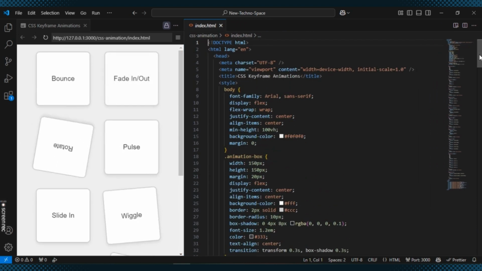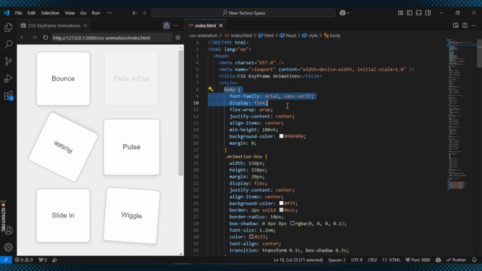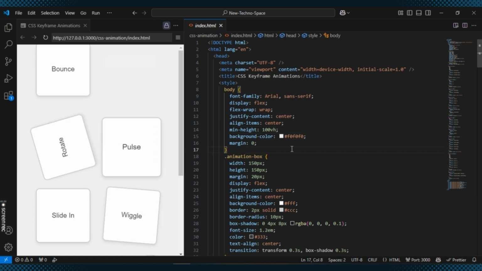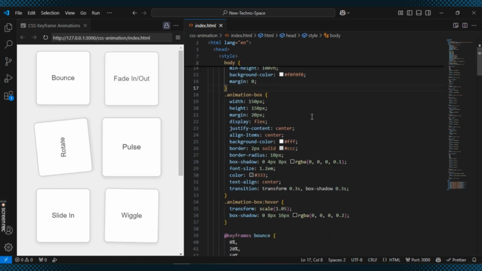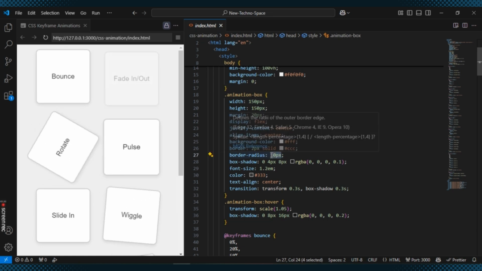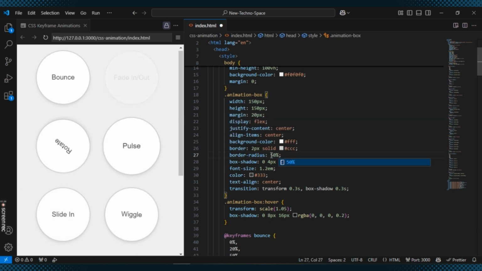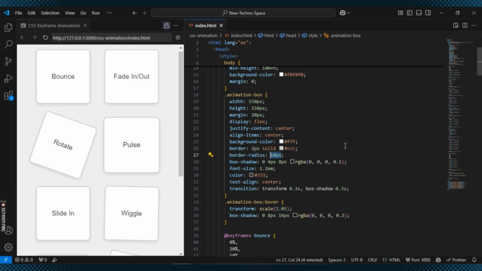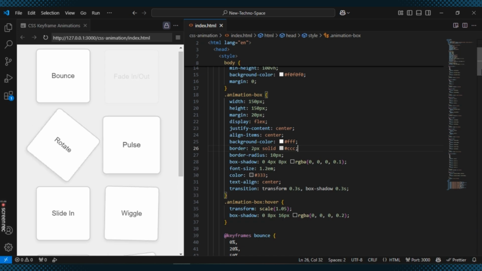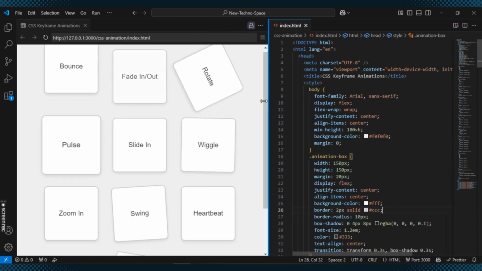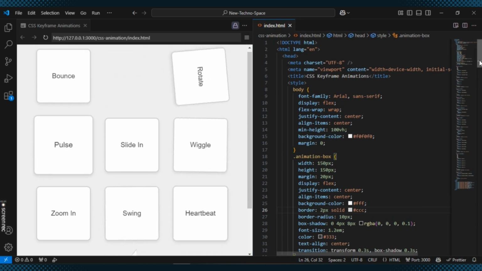To demonstrate this UI, I have used simple body style, some basic fonts, flex display for horizontal alignment of each example. Here I have used the flex wrap property to create a responsive UI. We had talked about it in our previous video. Check it out. The animation box is a simple square box with white color or any color of your choice. Some shadow, border with rounded edges, and a few other styling. Nothing relevant to the actual animation, so you can ignore it if you want.